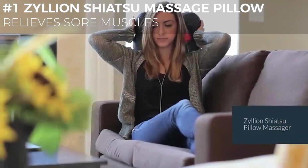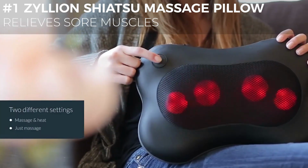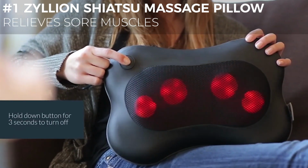Introducing the Zyllion Shiatsu Pillow Massager. The Shiatsu Massager has two different settings for ultimate relaxation. Massage in heat and just massage. Hold down the button for 3 seconds to turn it off.